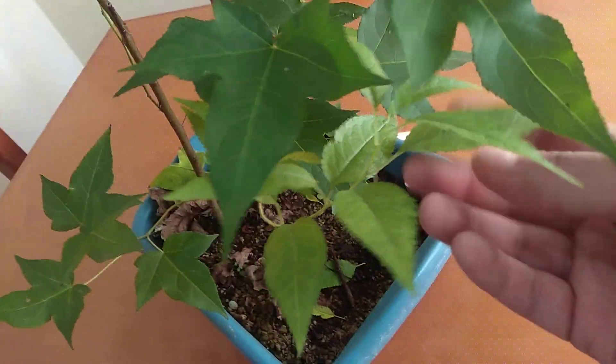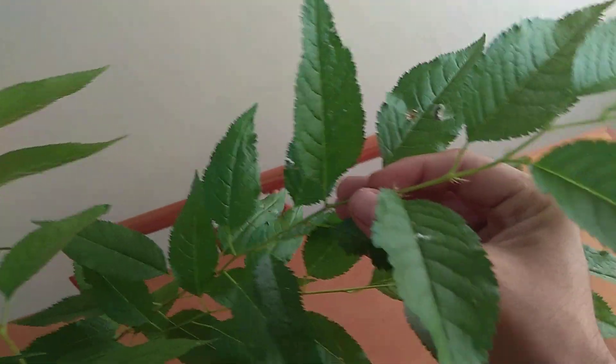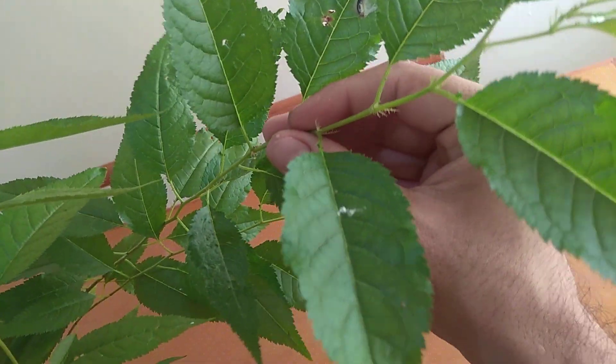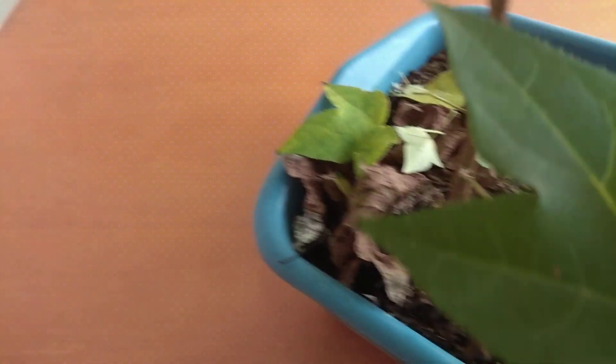You can see that it's also growing with a cherry blossom. They're both very healthy. But if you look at the cherry blossom carefully, the leaves are starting to show a little bit of yellowing. That's maybe because they're just fighting for nutrients — this one is growing so vigorously that they're competing. So that's what we're going to address today.